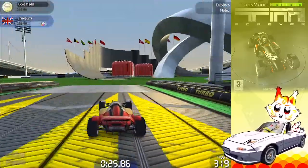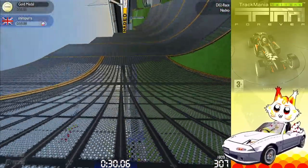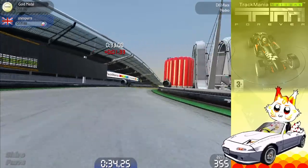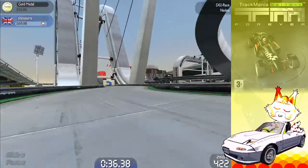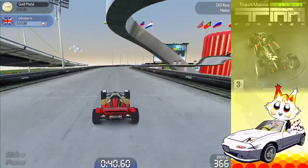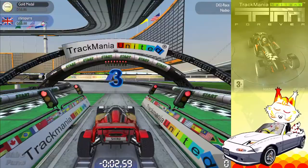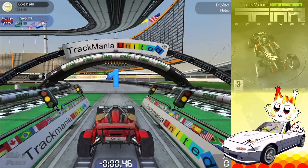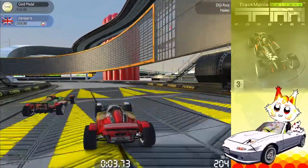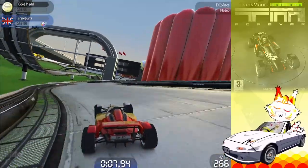It got me ahead of my ghost anyway, so I'll try and do that again at the end of that one. So I'll go off the throttle as I go up the ramp. So through the middle of those, carry enough speed, through the... I didn't have enough, I was carrying too much speed after the jump, but you have to carry enough speed to make the jump as well, so it's very awkward.